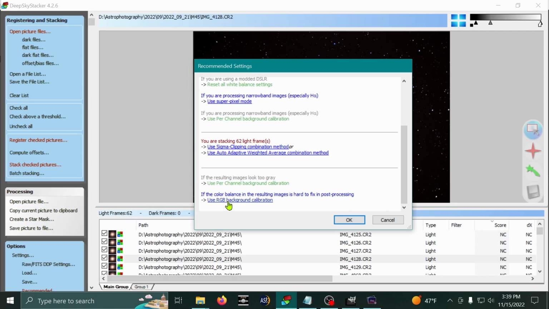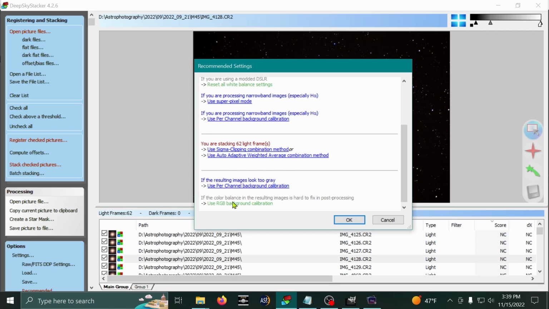and we're going to use that setting that I had a hypothesis about earlier. I think that this will make it so that our RGB channels are more aligned and we will have to do less work once we've finished the stacking process. I'm going to click that, and that is now going to align the channels for us, hopefully. I'm going to click OK.